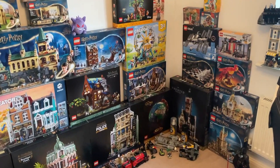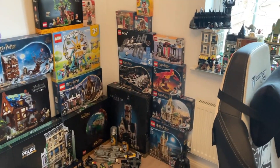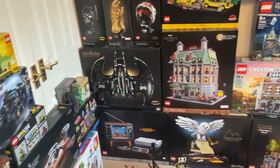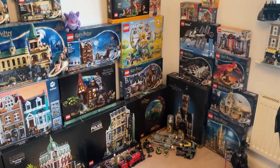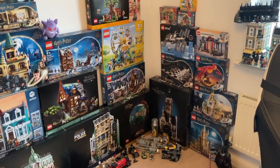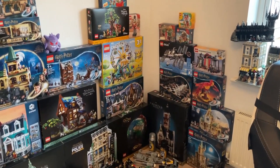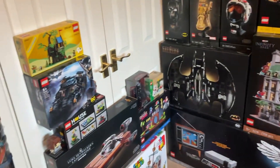Welcome to my LEGO room. It's by no means the biggest LEGO room you've probably ever seen, but compared to my last setup in my previous house, this room is about two or three times the size of what I had before, so it's quite perfect for me — a nice decent sized upgrade. If I ever get to the point where I outgrow this room, I do have another room in the house that I might be able to negotiate with my wife to use, but I think that's quite a long way down the line.